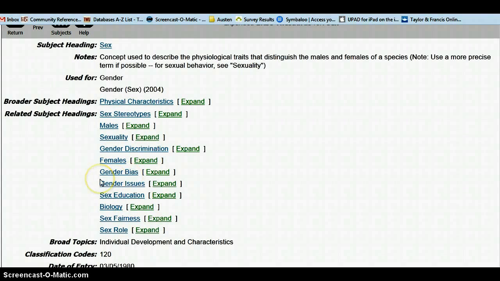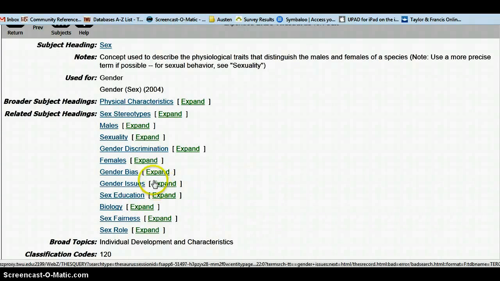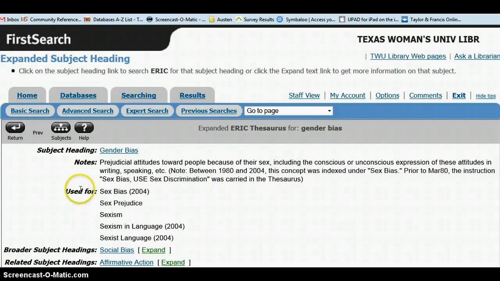Gender bias. Well, I noticed that maybe it's a result of gender bias that boys read differently. Maybe I want to do that. So I'll go ahead and expand. I wonder if that would be suitable. I'll always check that out. Prejudicial attitudes. I don't know, because I think here if I use this term, I might be making an assumption that is not necessarily warranted. I think I'll keep that in mind as I go, but I'll start with something that really does mean the same thing as the facet. So that's not really a good option.